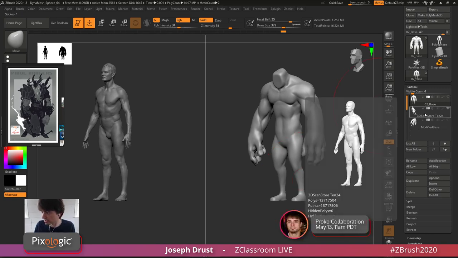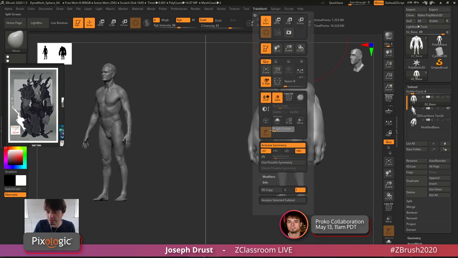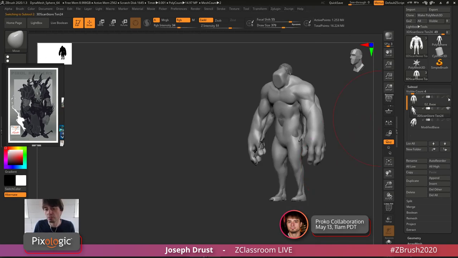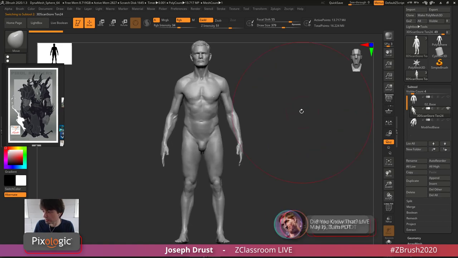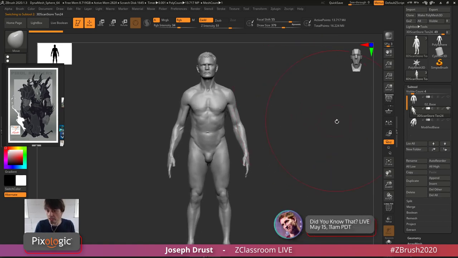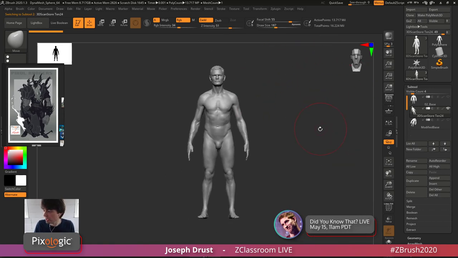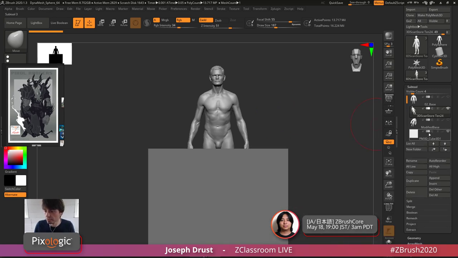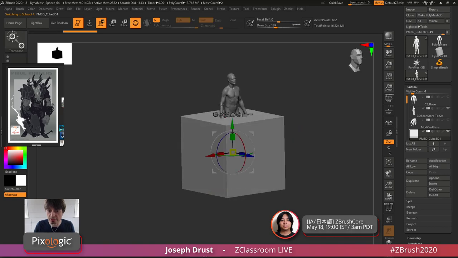So with cross sections on this, let me just get out of split screen mode here, you can check these with, say, digital reference too. And this is extremely helpful, especially in a learning sense. So if I have my model here, I have the ability in ZBrush where I can take objects and generate subtraction forms from them on the fly. And so if I come over here and just append in, say, a cube, and we're going to append in two of these guys.